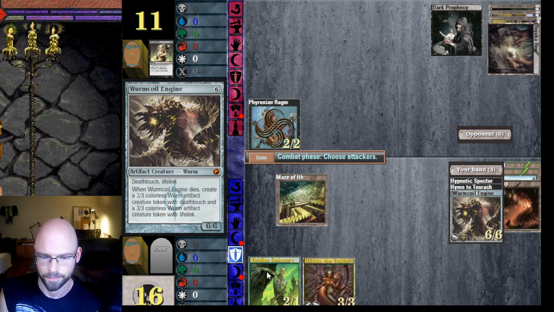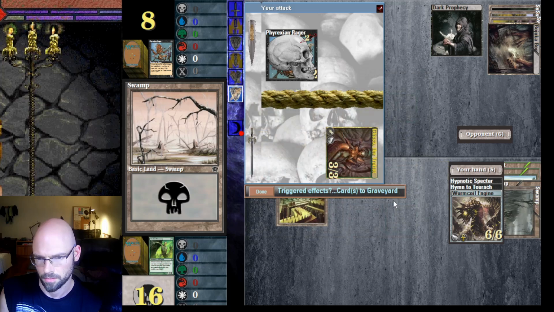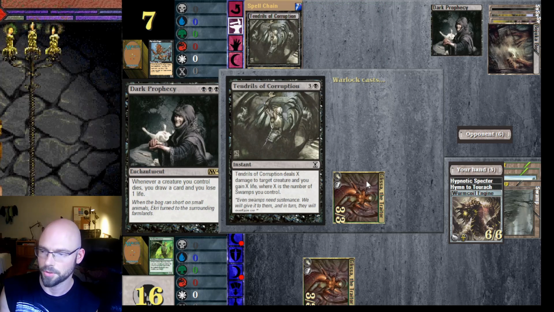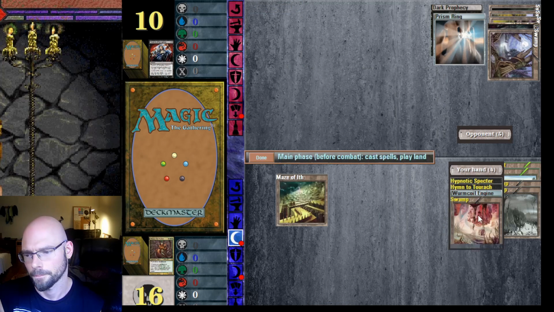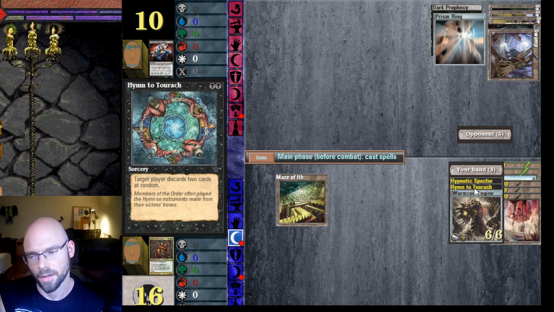Okay, see if he trades creatures here. He does. Yeah, can bounce artifacts with her. That's the cool thing about the Mox: if the Mox gets destroyed, we can use Glissa to get it back. Do I hit him first or the Hypnotic Spectre? I'm going to hit him first.